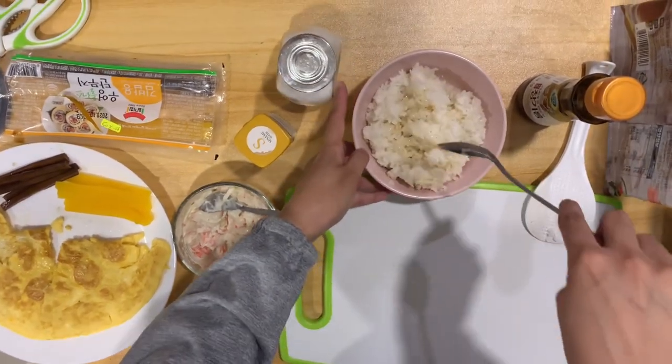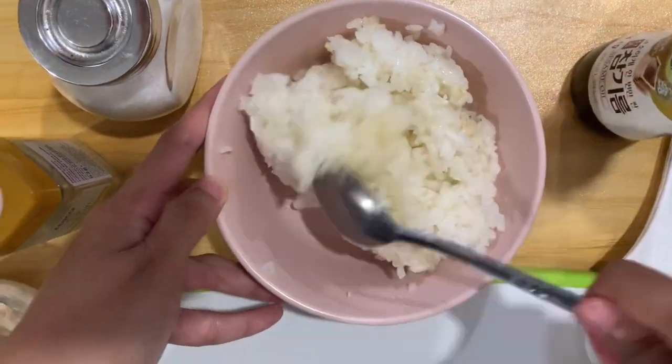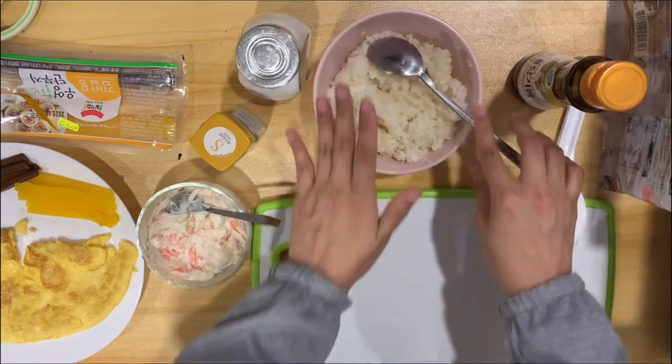Can you zoom in a bit here? Cameraman, can you say a few words to our viewers? It smells so good because of the oil, right? Yeah, sesame oil. Yeah, then with the rice.